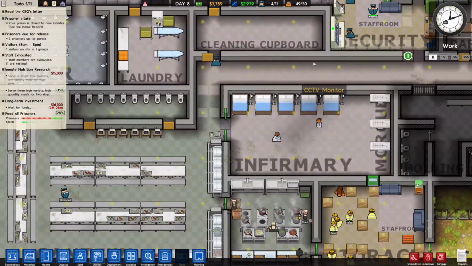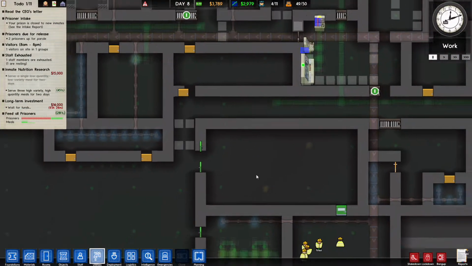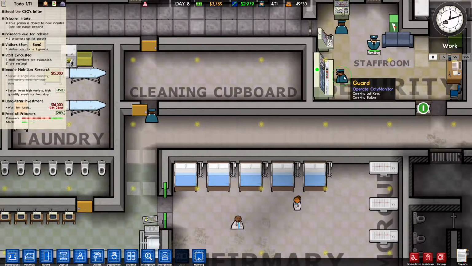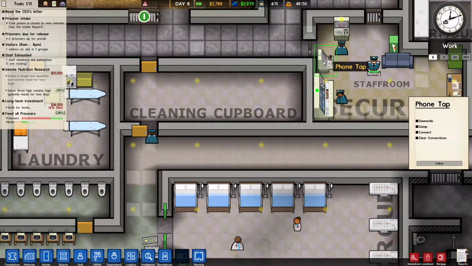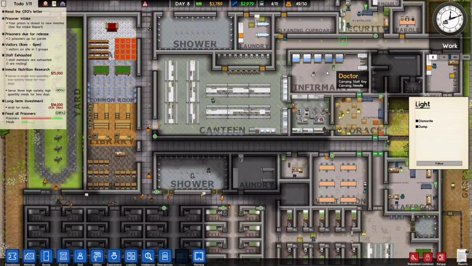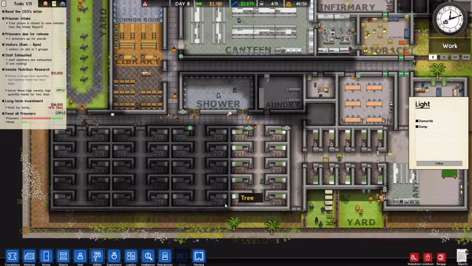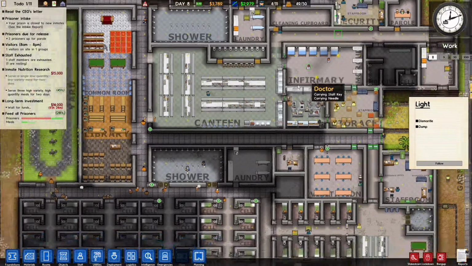And apparently, do I have... Okay, I don't even have any CCTV cameras, but I have a guard operating the monitor. Meanwhile, yes indeed, I don't have a guard on the phone tap. You, sir, you really should be fired. Wouldn't it be great to have a job where you sit at a desk and you just look at monitors that aren't working?